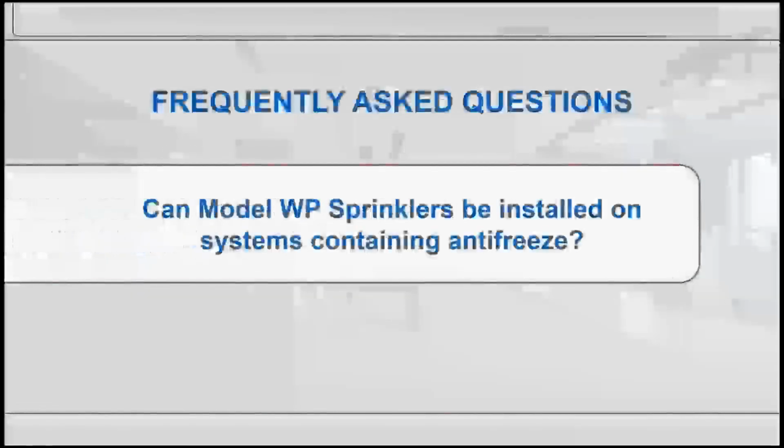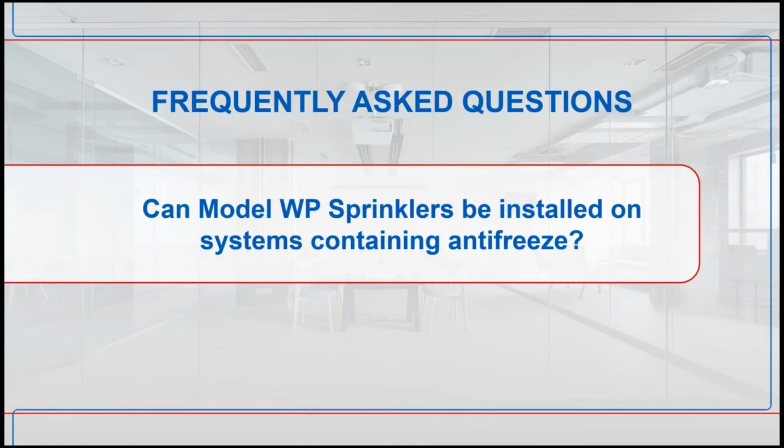And as for some frequently asked questions before we get to your questions, can the window sprinkler be installed on systems containing antifreeze? Yes, it is acceptable. We want wet systems. Antifreeze is an alternative to wet systems. NFPA 13 has their requirements to use listed antifreezes. We would expect that our window sprinklers are used with that listed antifreeze per NFPA 13.